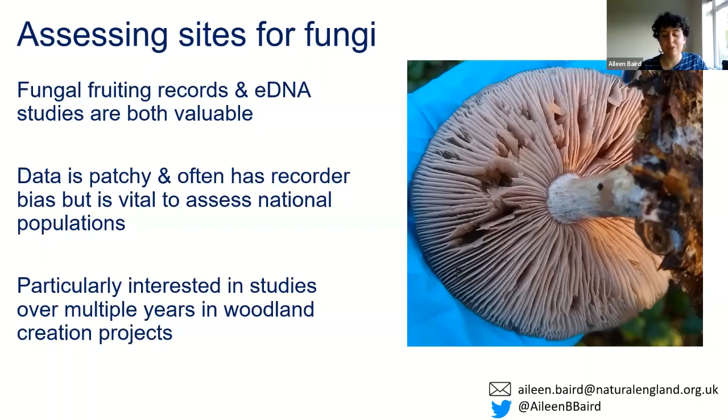So we're thinking about fungal fruiting data. That is specific surveys, but also those odd records that we have within the BMS recording community, people that are going out and doing their own recording. All of those records, whether it's from a specific person that's been commissioned to go out and do a survey on a piece of land, or from those community records, all of those form a really big picture. And then something that is becoming increasingly common is to use eDNA. This is where you're taking soil samples and then sending them off to a lab to do DNA sequencing, and you get back your list of what fungal species are found in that soil.